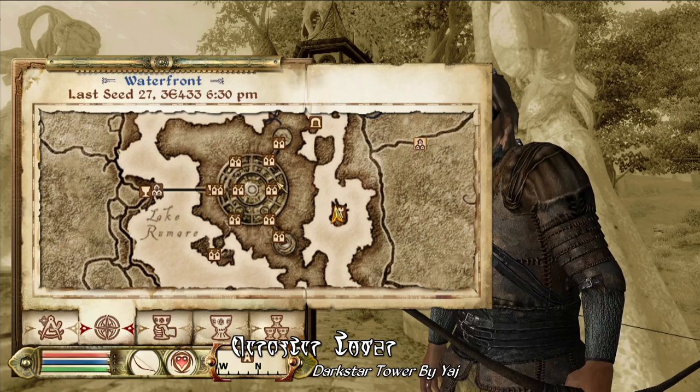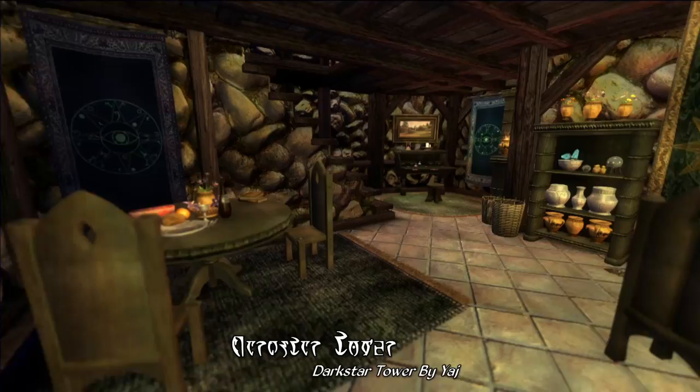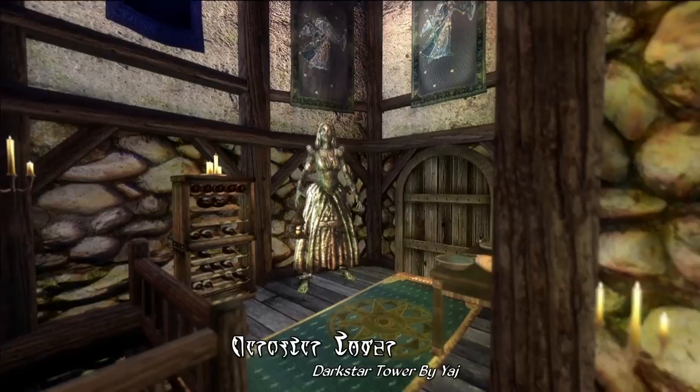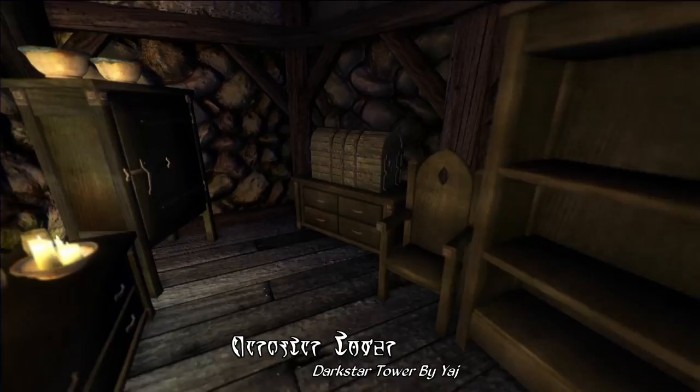Though you'll need to swim to actually get there. Going inside, this has a fairly typical Ayleid-style layout, at least at first, with an entry hall that includes a lounge, a dining area, a small study, and a lot of mage-themed decorations in particular. Going upstairs, you'll find a balcony overlooking the entrance and also some pre-decorated bookshelves. This first part of the house comes largely furnished and decorated already. You'll also find a bedroom up here with several beds that can be used by companions. Of course, this first part is really only the entry set of chambers, as the house gets quite a bit larger later on.